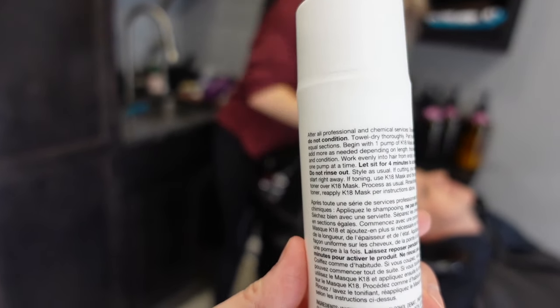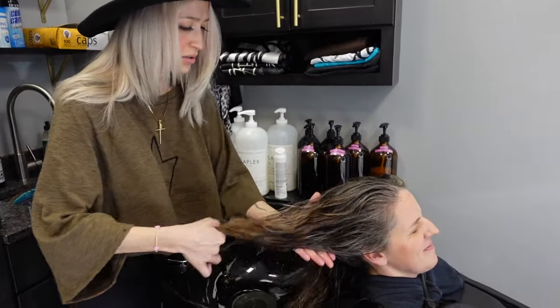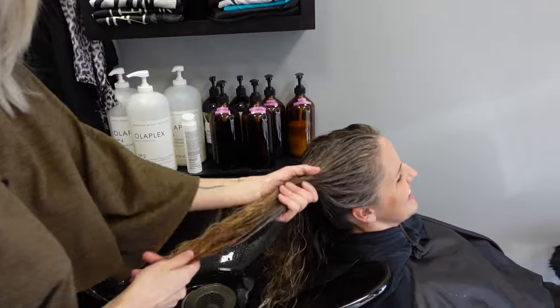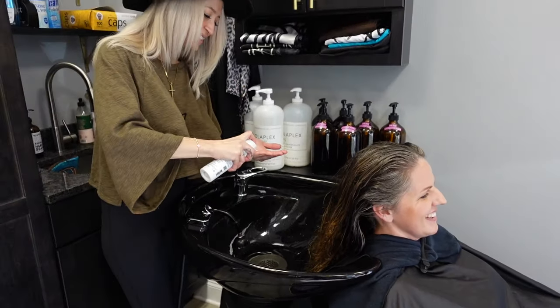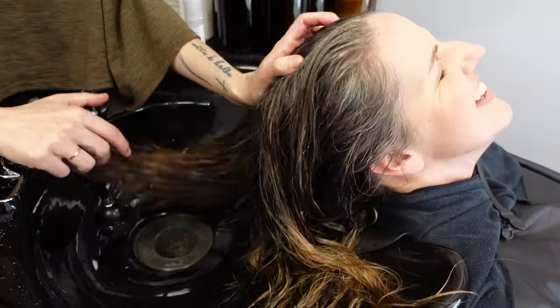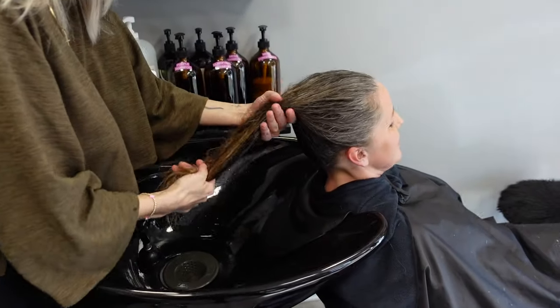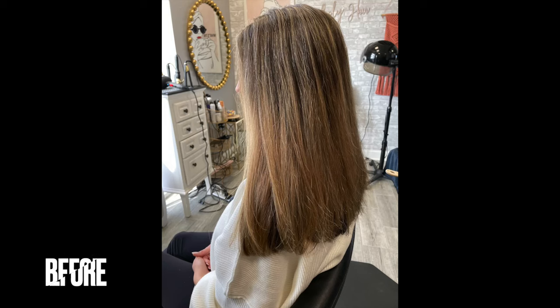So I am still trying this out. This is the first time I'm using it, so I'm gonna try it out on a few clients and myself and let you guys know in about a month or so how it's going and if we've noticed any really great results. So you just apply this from root to end on your client's hair, let it sit for 4 minutes before you continue on to cutting, blow drying, and all of that.